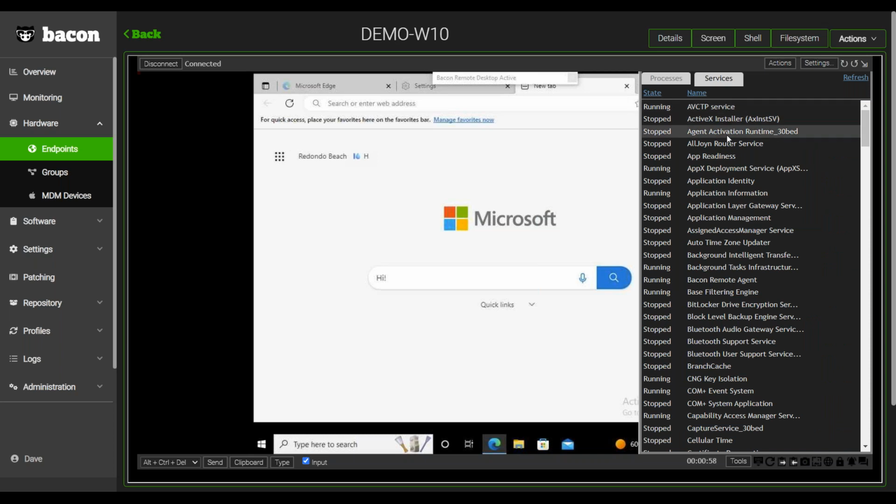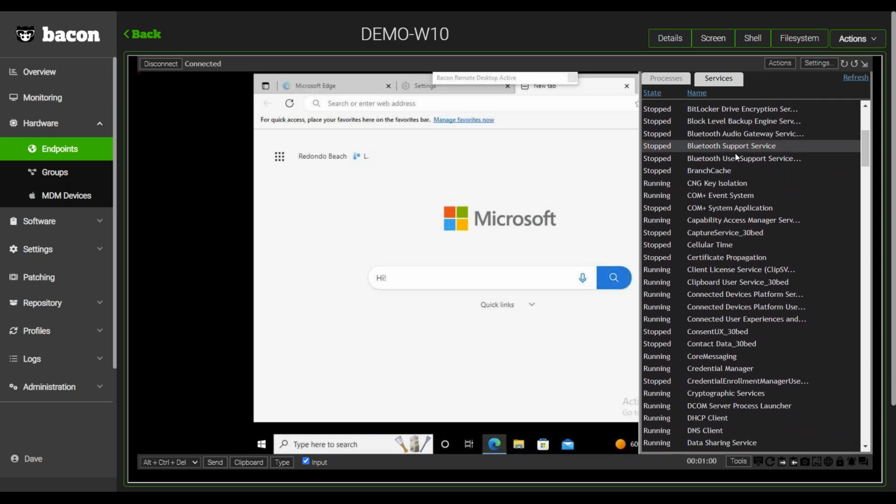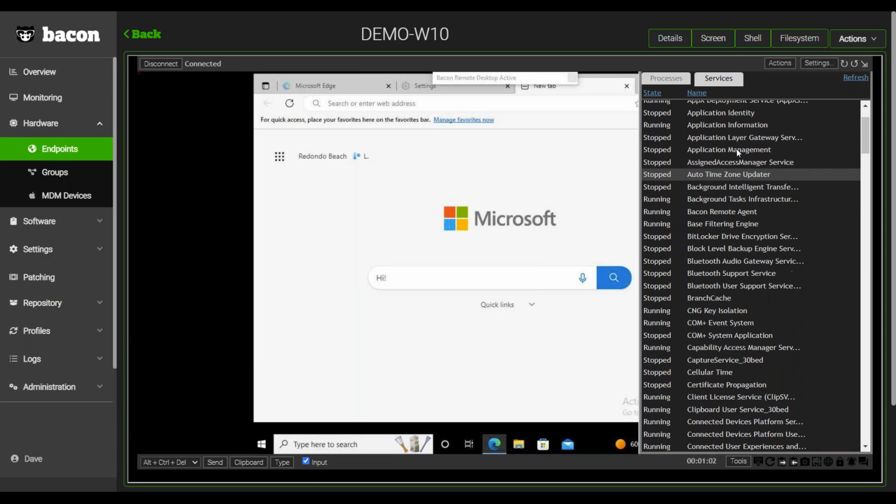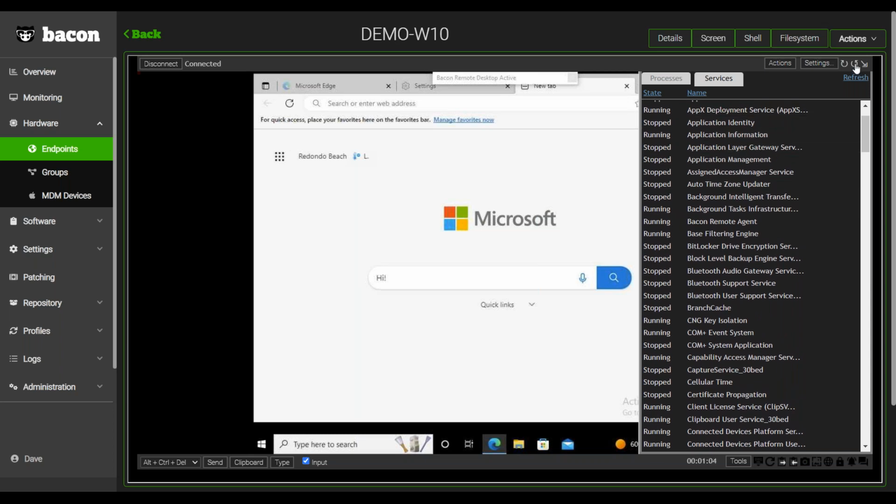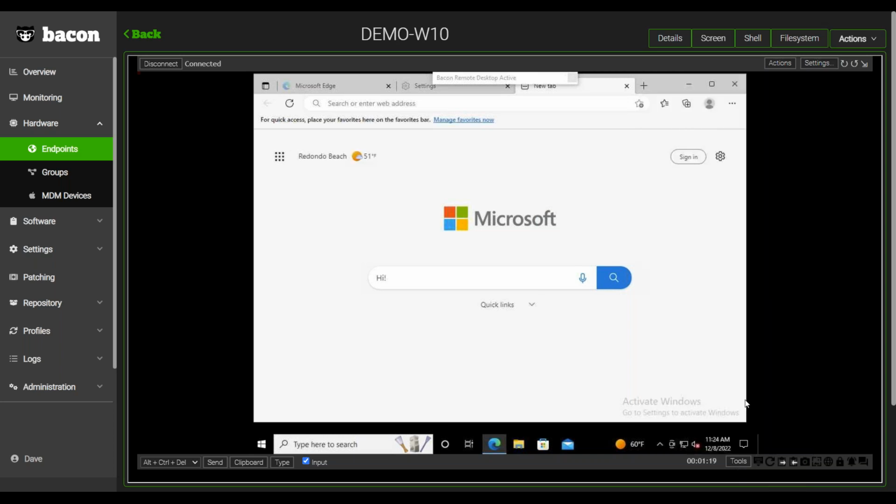But there's a huge other set of tools in here. You can open any screens, people with different oriented screens. You can see all the services that are running from a quick, easy view command. Dave's doing a nice job there, spinning around the screen, because we do have customers that do trading and things like that, and they put their screen sideways. No problem, you can match that. You can see multiple screens at once.